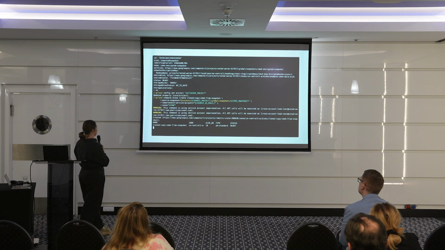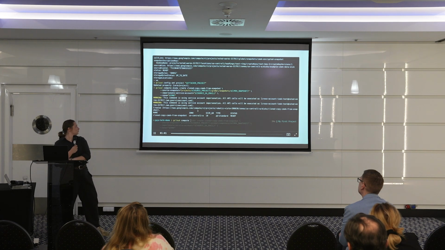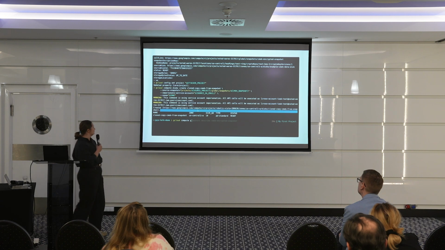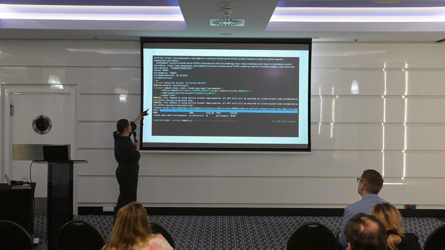But let's switch to the attacker project and try to do the same as we did, but using the source snapshot instead of the source disk. So we're creating a disk copy based on a source snapshot, the one that we just saw.